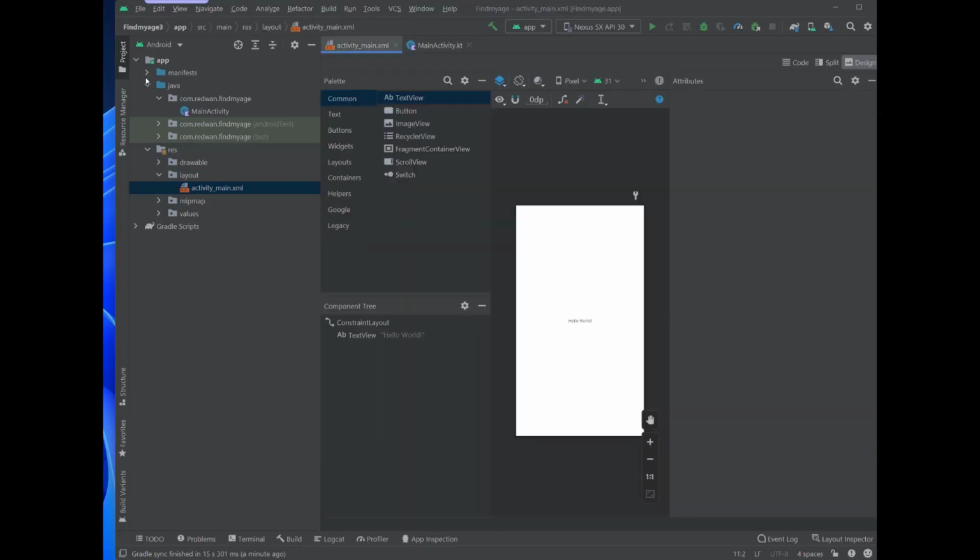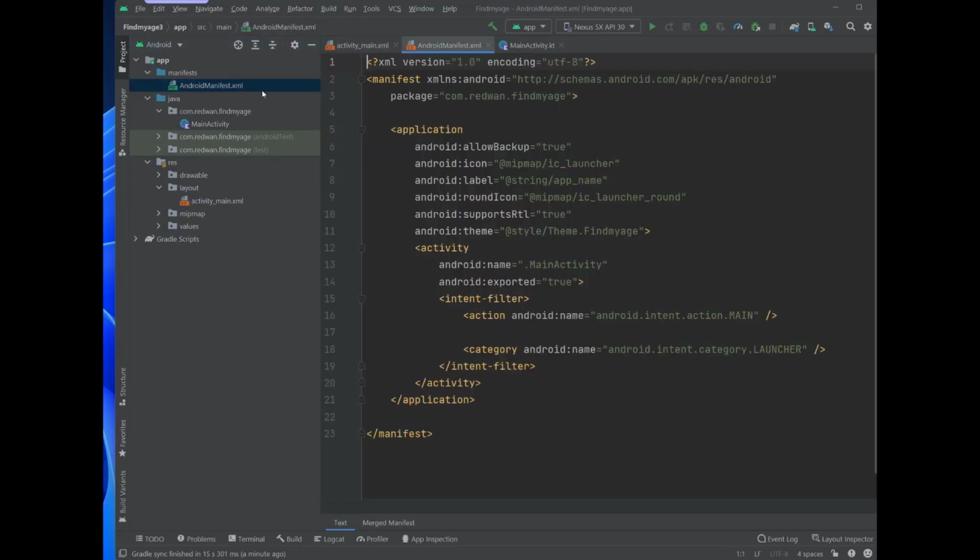There's something else, there is the manifest. If we open the manifest, we'll find all the information written here. The application name here, Find My Age, and other applications needed. Also here is written the main activity that we will use, and here the intent filter shows that when the application starts to run, it will start with the main activity, because you may have more than one activity, not only the main activity.